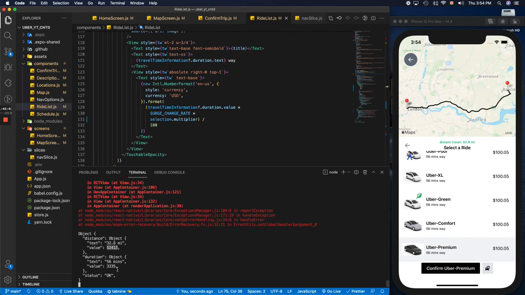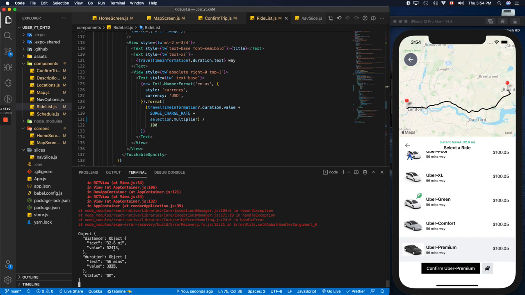So I'm not using this one, I'm using the duration. You can also use the distance, but it depends on your preference, what you want to use, which is going to be realistic for you. I'm calculating in minutes, so I'm using the value of the duration in minutes. The value in minutes is this, and the value in miles is this.